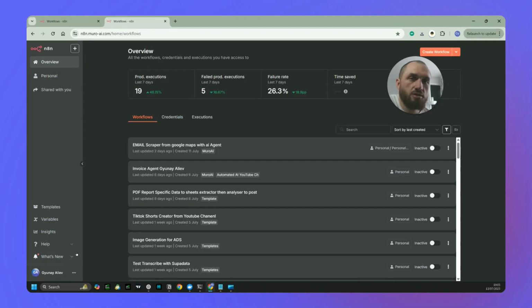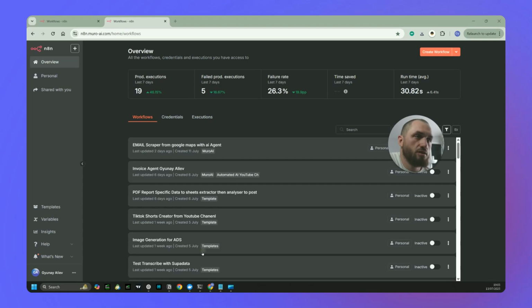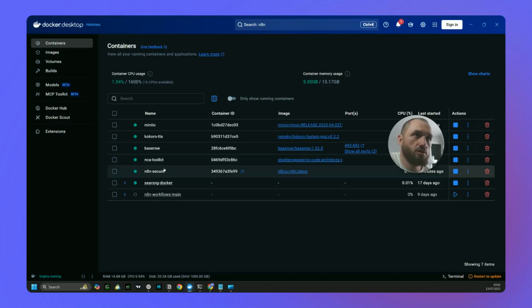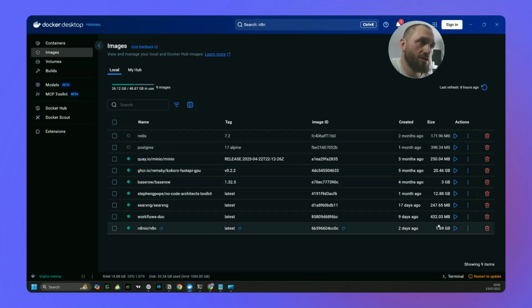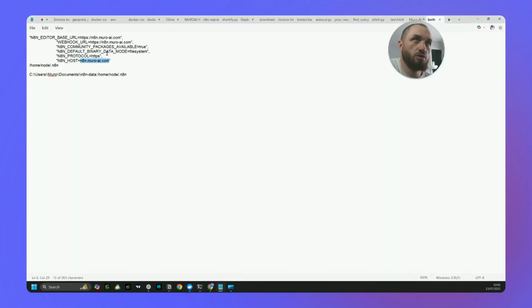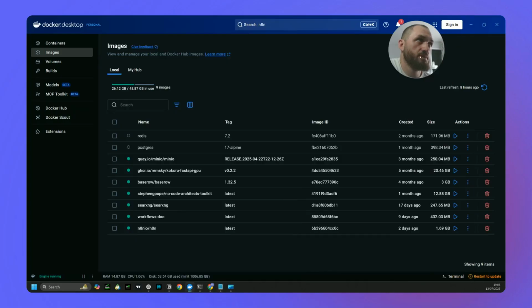And now, as you can see, we are on the latest version of N8N, and this is it. So the next time you have to update your N8N on your PC, you have to come to Docker, stop this container of N8N, delete it, go to images, delete your N8N image, search, pull the latest one, run, put in your environmental variables, and this is it.